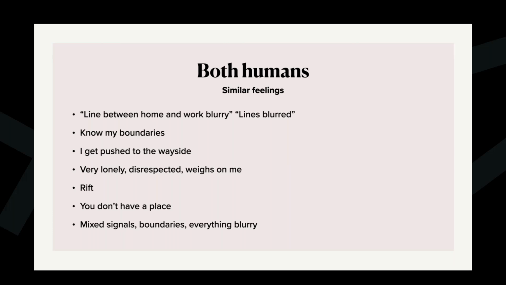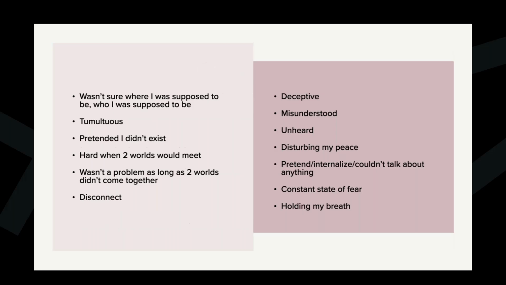They both use the word rift. You don't have a place. Mixed signals, boundaries, everything blurry. You can see blurry is a big one, and not having a place and pushed to the wayside. Wasn't sure where I was supposed to be, who I was supposed to be. Tumultuous, pretended I didn't exist.